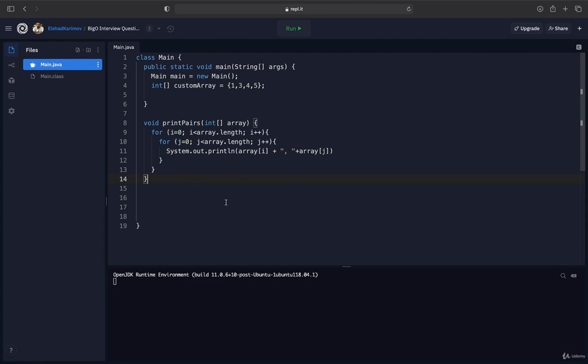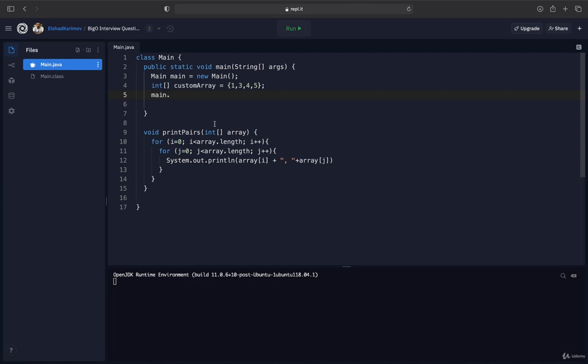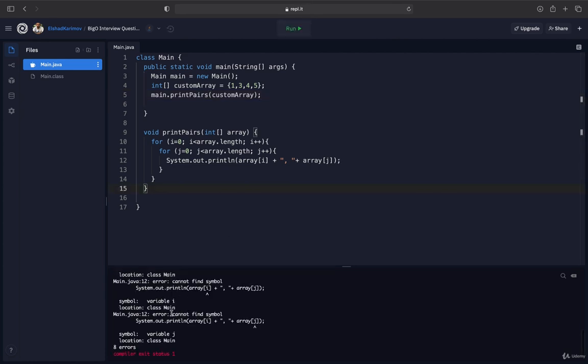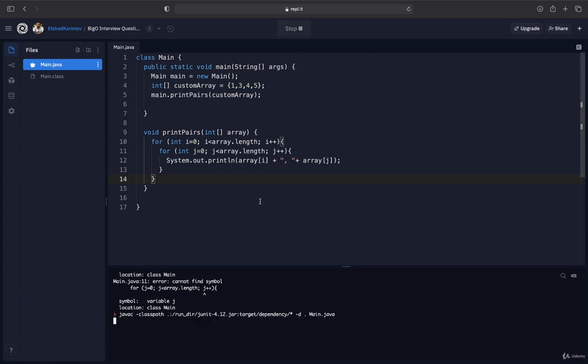Now let's see if it is working correctly or not. We have a custom array over here, and I'm just going to call this method for this custom array. This is the array that we explained in our slide. So let's see how this is working. If I run our code, you see that we have an error over here. Basically we have missed the int, to put int over here. This is my fault. Actually, I'm writing in many programming languages, and switching between them caused me to make such silly errors. So I just fix it and let's run it.